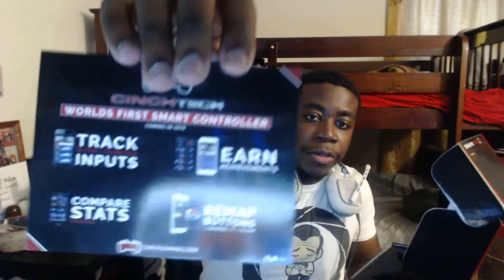This is actually new — they now have something which is called Cinch Tech: the world's first smart controller. It tells you how to keep track of your stats. I'll probably download the app for my phone later on when it comes out. It works for Bluetooth, Android, and iPhone, so that's pretty good for people with either one. The controller comes really packed and safe in there — I like it.